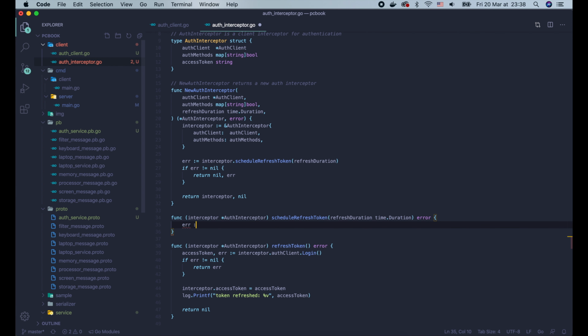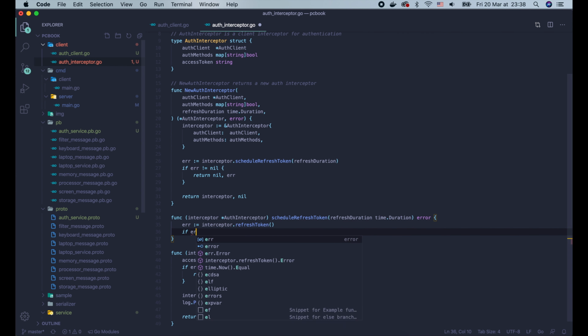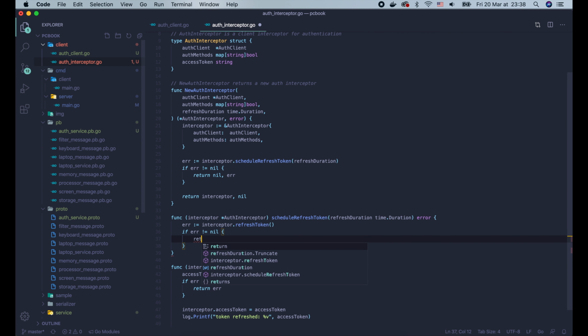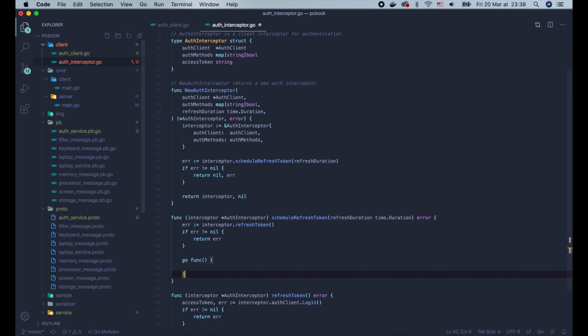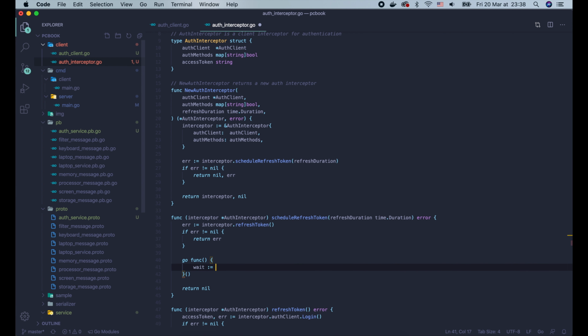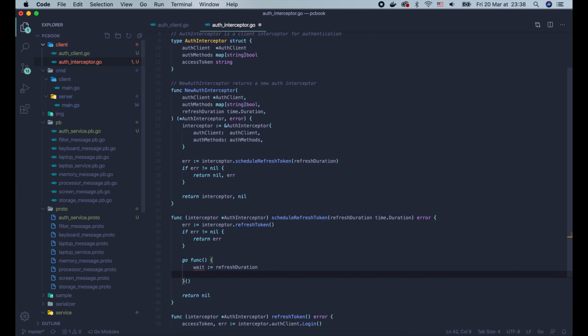Now in the schedule refresh token function, we should make sure to call the refresh token successfully for the first time, so that a valid access token is always available to be used. Then after that, we launch a new Go routine. Here I use a wait variable to store how much time we need to wait before refreshing the token.